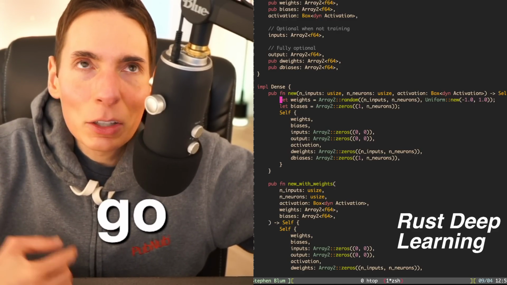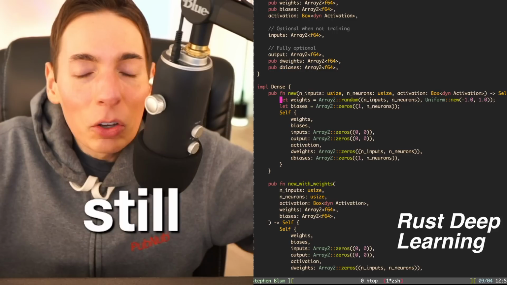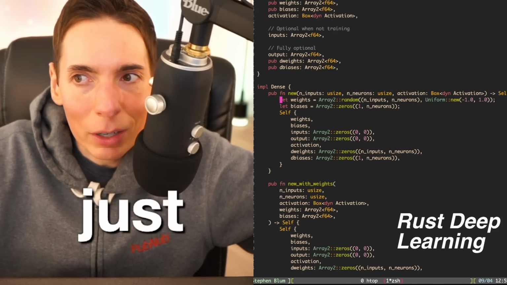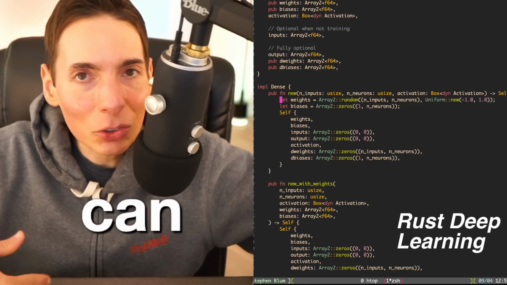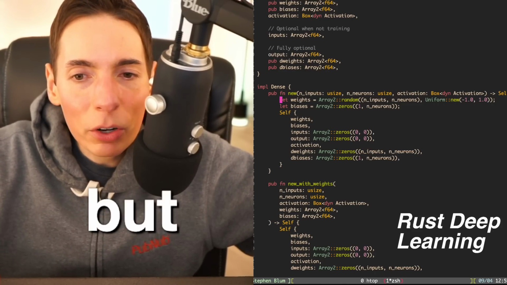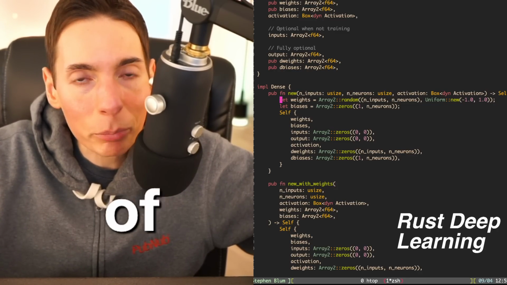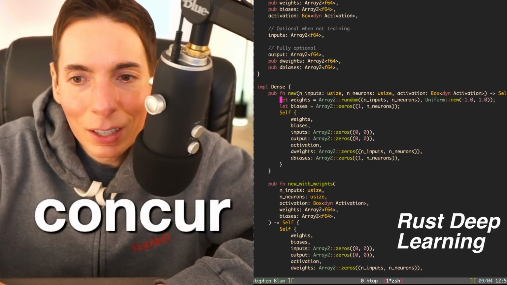You can still run out of memory. You can still do heap allocations in Rust and then get an out of memory error. You can still do that, sure. And you can still create infinite loops, but the Rust compiler is still going to solve more than 70% of the common problems that you run into in production with memory safety and concurrency safety. So you're much better off.